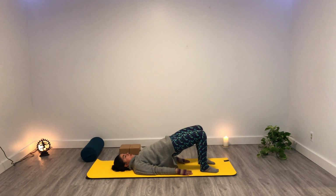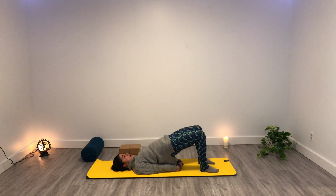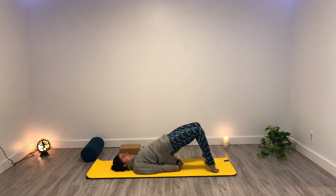avoid the support. Optional, interlace the fingers behind your back, straighten the elbows. Optional, lifting the heels. Hips up. Chin a little bit away from the chest. Preserve your natural curve, neck curve.